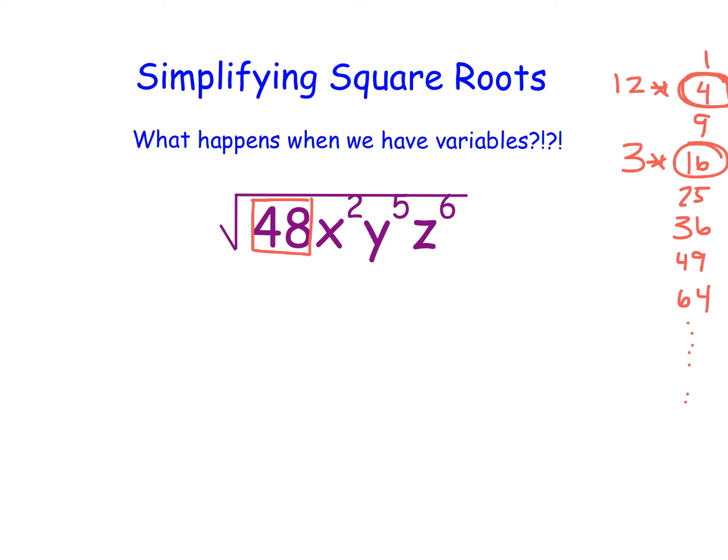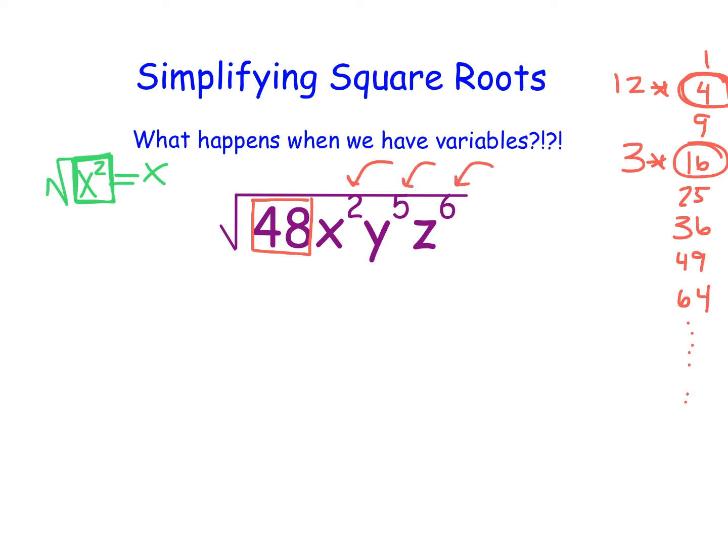Now at the variables part, what we need to think about is what a square root actually means. If I were to take the square root of x squared, we know that the square root is trying to find what, when squared, gives you the number underneath the square root. We also know that the square root undoes the squared function and vice versa. So the square root of x squared is really x. So essentially with the variables, if we can break them up into little squared pairs, we can then evaluate them down the road using the definition of a square root.